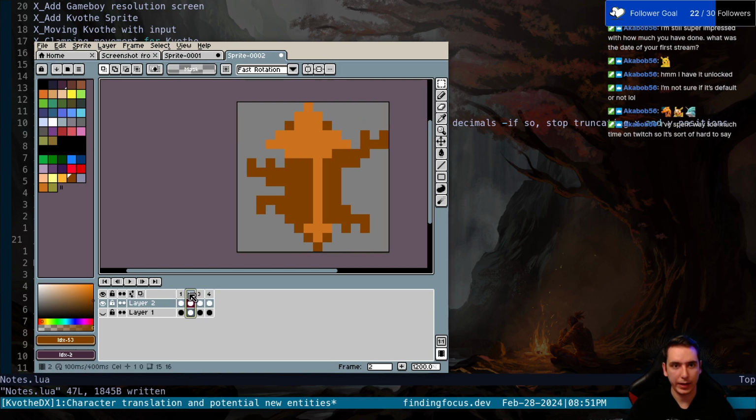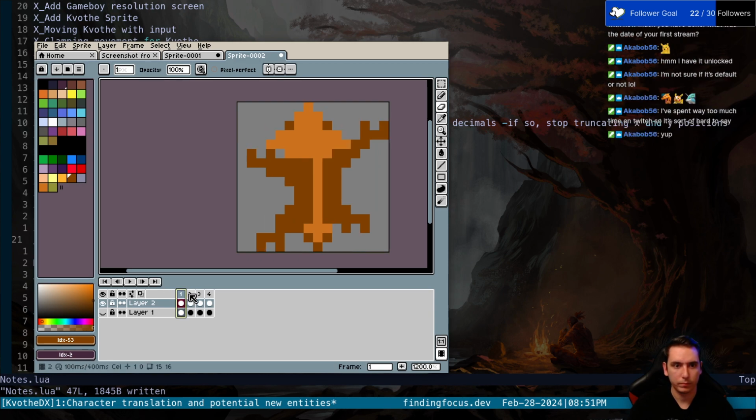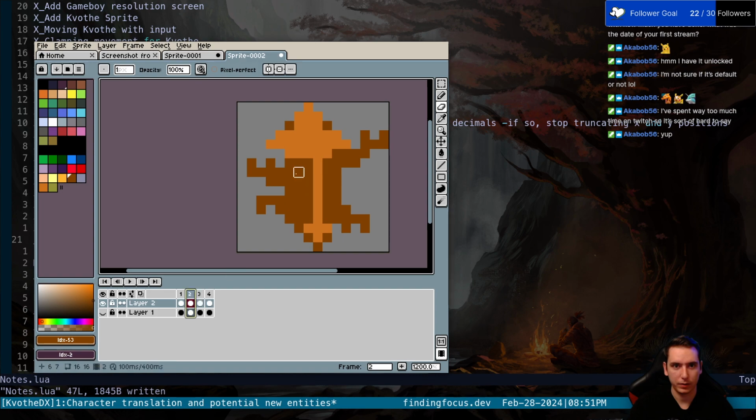Oh, like the gap right here? Like this? Is that what you're talking about? Like that? Maybe? Okay, cool. Yeah, and then maybe right there too. Oh, yeah, his shoulder gets really clunky up there.